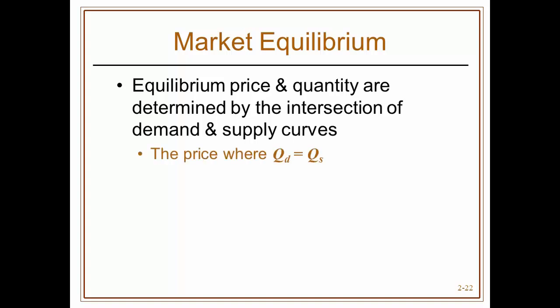And since each of these curves showed the quantity of the product that was willing to be bought or sold at different prices, then there has to be agreement on the part of buyers and sellers with how much they're going to demand and supply at different prices. There were a lot of prices that the demanders were willing to accept. There were a lot of prices that the suppliers were willing to accept, and they might actually have considered the same price to be acceptable to both.